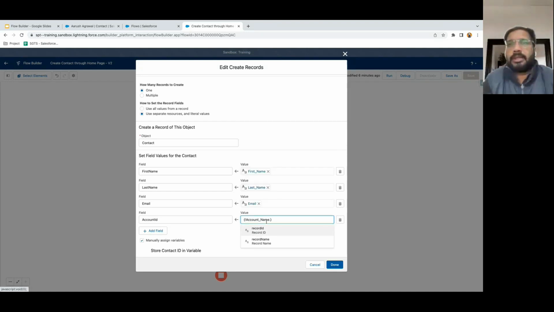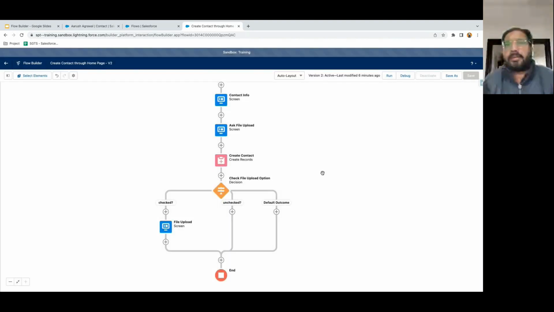So just click on this and then select the record ID. This way, the selected account's record ID will be assigned into this AccountId. So the newly created contact will be related to the particular account automatically, right? So this way you can use lookup on your screens as well.